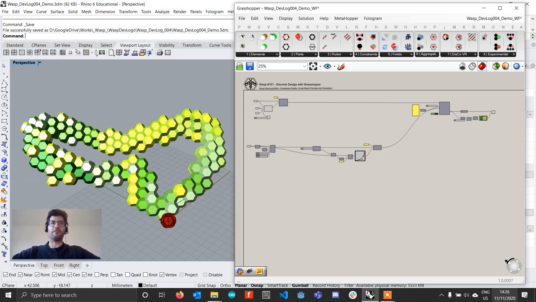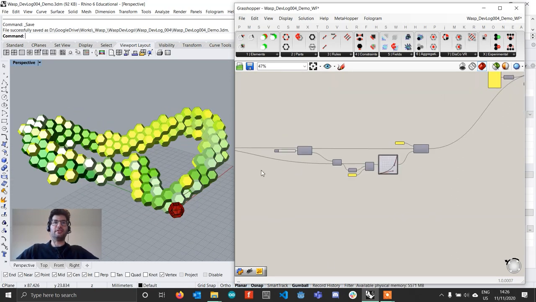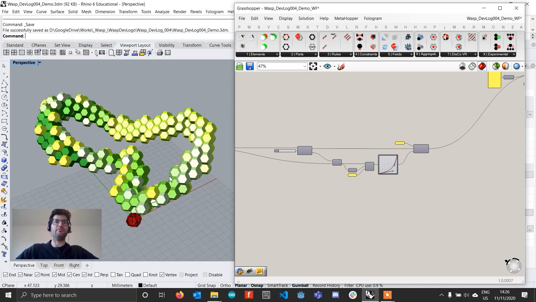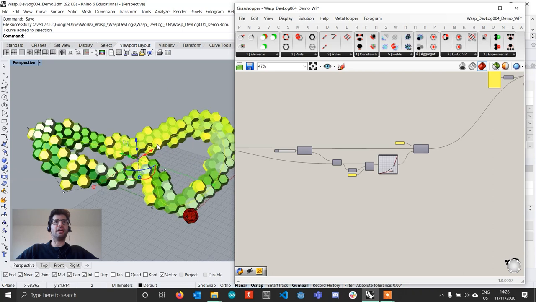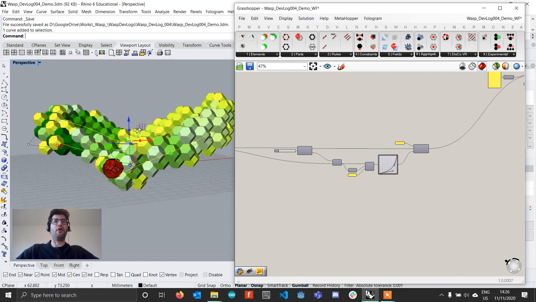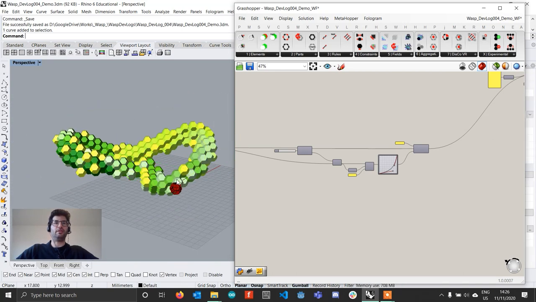I'm going to be working from a basic field aggregation file. If you want to use it, you might find it. This is the field from tutorial number 8 in the Wasp 101 series. All this file contains is a simple aggregation that is based on a truncated octahedron, and this aggregation follows a curve and varies with the distance.